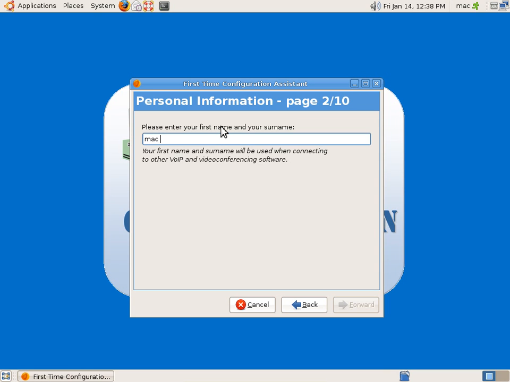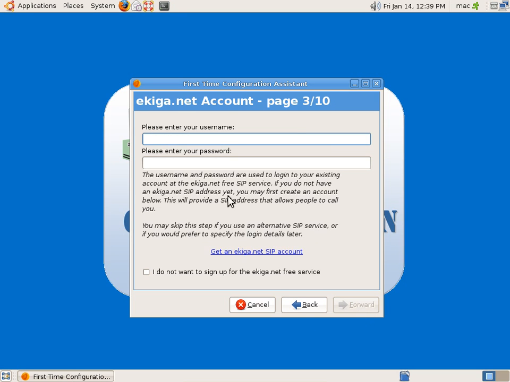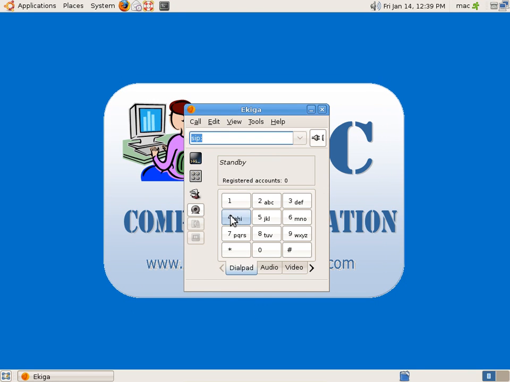I'm not going to configure completely. I'm just showing you a simple way. You have to enter a username and password. Ekiga.net. You need to create an account in Ekiga SIP service. Currently we are not going to do this. So you can call any phone, any numbers. It's a soft phone, a VoIP service you can use. Probably you can compare this with NetMeeting of Windows XP.